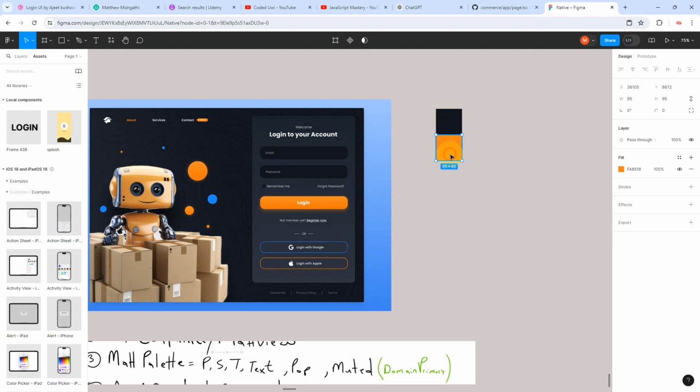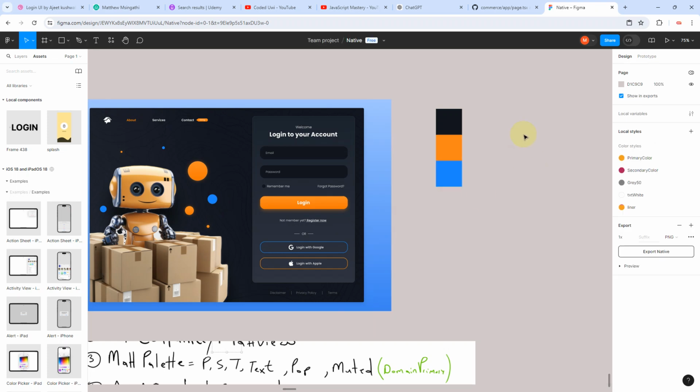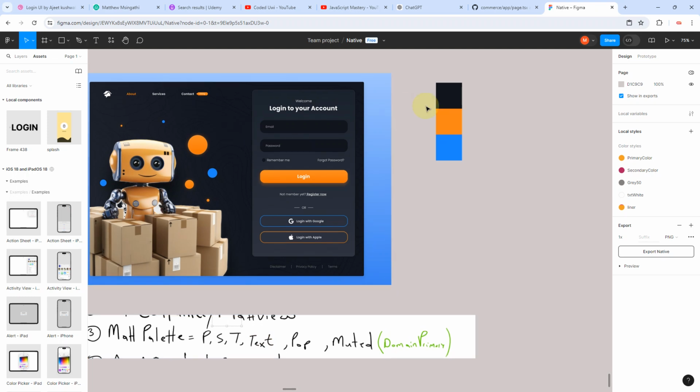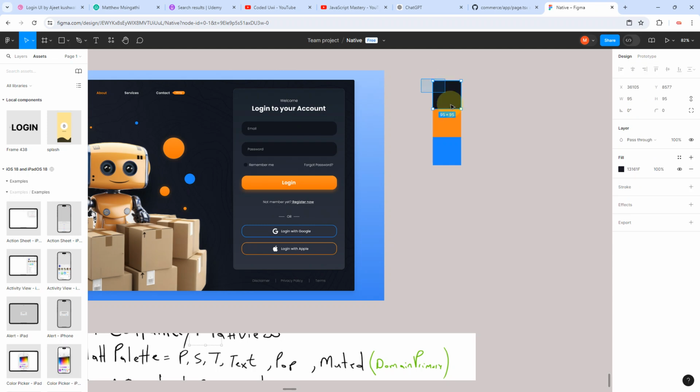Okay, and then I am going to also look for another dominant color, and then for me it's going to be this blue. Okay, so as you can see, by just using that approach, we've got primary, secondary, and the tertiary color. Okay, and then we want the text color. Okay, since our primary color is this dark, meaning that in most cases we are going to have darker backgrounds. Okay, so let's look at the text. Okay, so these are the main colors. Let me just copy and paste.